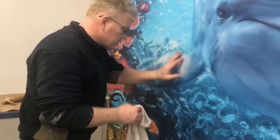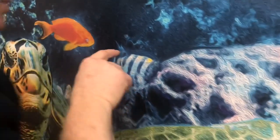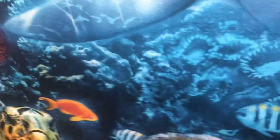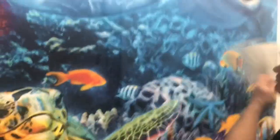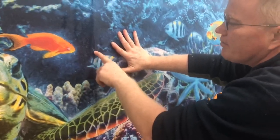Okay, so back to the overlap. Here's a good example, right here. Can you show them this? Yeah, show them this right here. You can see that we're off, right? So I'm going to grab it very aggressively. You should come right behind me, directly, because I want them to see this. This is a high quality mural, and you need to be aggressive with it. We can see that that's off by an eighth of an inch.